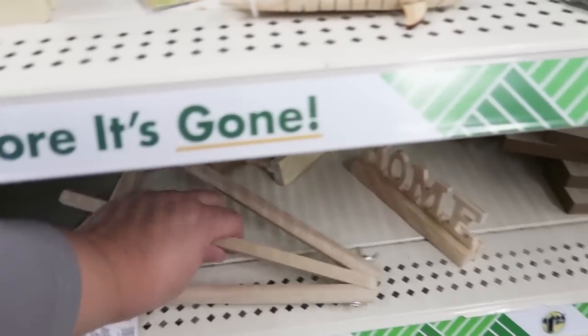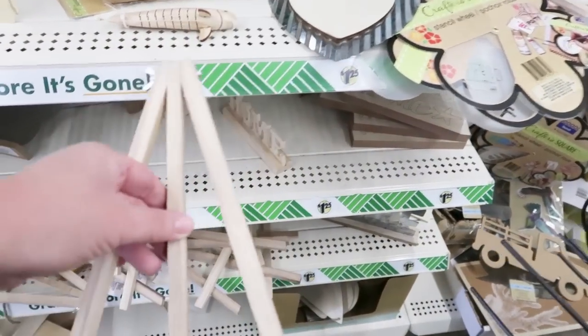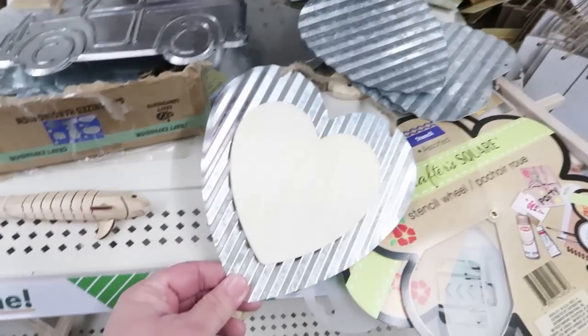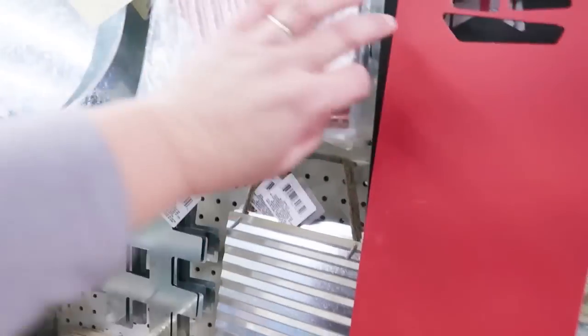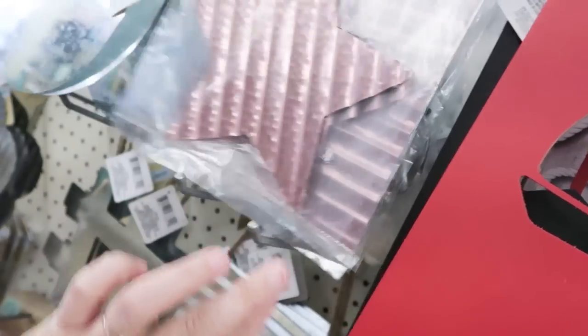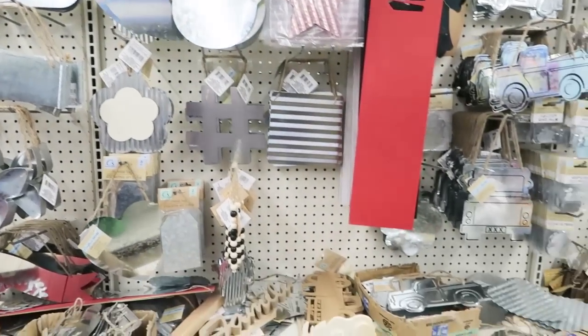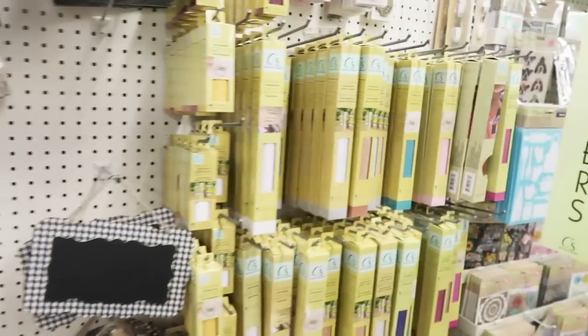This is neat — here's a larger easel. That's a nice size. That's pretty for Valentine's. They have copper — they have a copper one too. So many fun things. I'm sure I'm probably skipping over some things that everyone's wanting to see, and I apologize if I missed it.